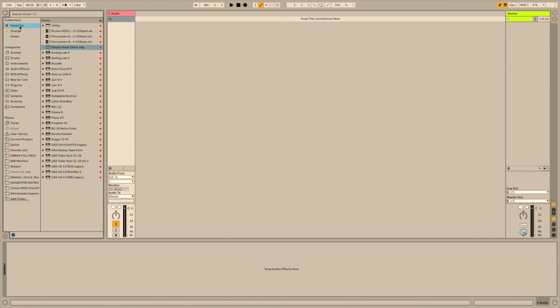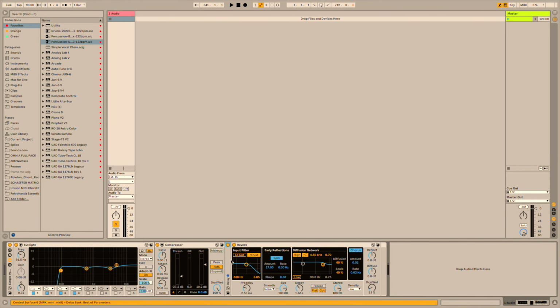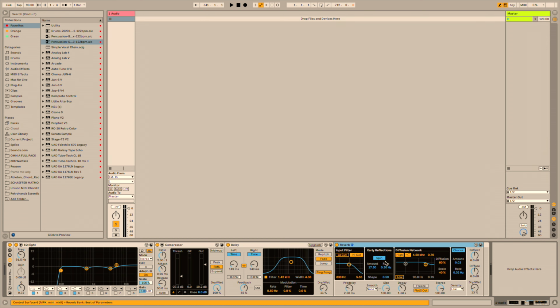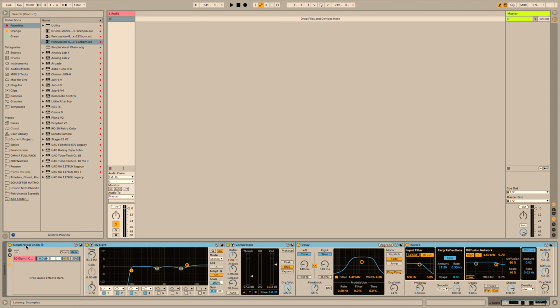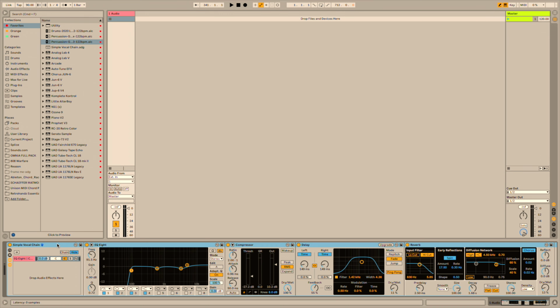And as an example, in my favorites up here, I have a simple vocal chain created by a buddy of mine named Slot A, which I tweaked a little while ago, but still the same. What consists of this vocal chain is an EQ, a compressor, a delay, and then a reverb. And all of these effects are put together inside of this vocal chain. So this one unit here, I can drop onto any track and I can have all of these effects available to me on that track. Now, how to create that is what we're going to hop into.